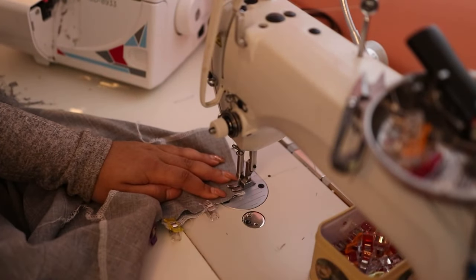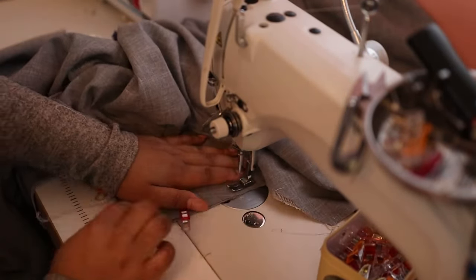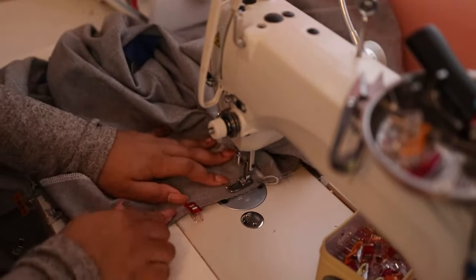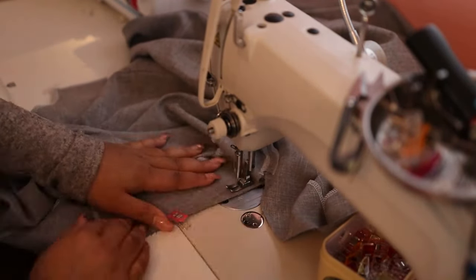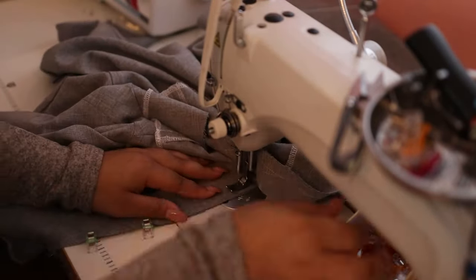Alright, so here we are at the sewing machine and I am starting and back stitching. When I get to my corner, I'm leaving my needle down and pivoting around. We have lots of corners on this one, so do not be lazy, you guys. You want those clean, sharp edges. You have to leave your needle down and pivot. Same thing when you get to the center front and all the way around back to the other side.